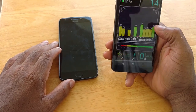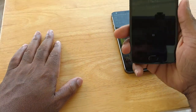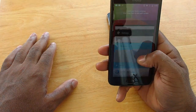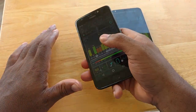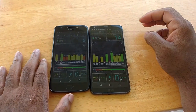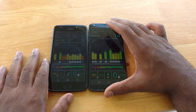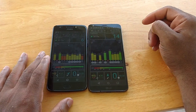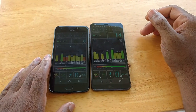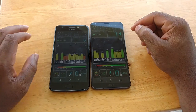Here we go. So now I've run many a GPS test on both these devices, and I've had no issues with the GPS on either device. So as you can see right here, both of these devices have GPSs that work flawlessly. They didn't have any issues with turn-by-turn navigation or anything of that nature. It locked on quickly and it worked without issue. So if you're very GPS dependent like myself, you shouldn't have any issues regardless of which device you pick up.